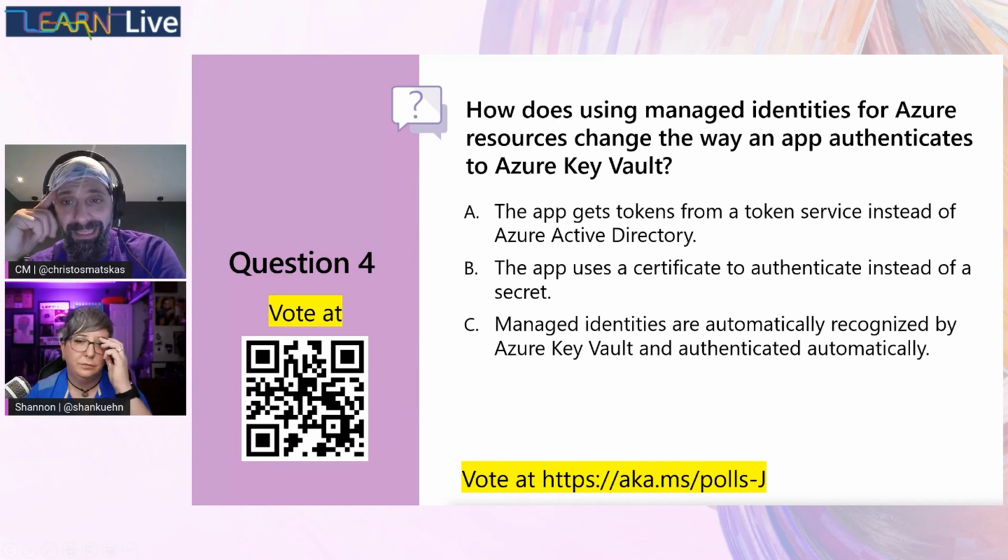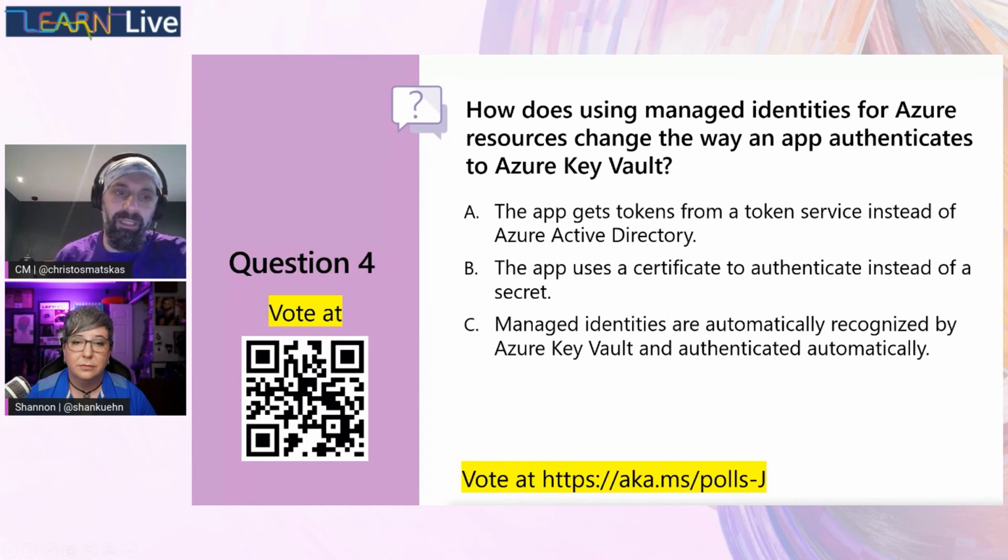Now, that leaves us with A, but that was a controversial topic because we did have a conversation about this before. The app gets a token from a token service instead of Azure Active Directory. Now, is this true? Partially, because this would happen only, and we talked about this scenario before, in a scenario where it runs in VMs. So I think it assumes here that you are inside a VM, and then you use that to go and grab the token. So for that, I would say it's A.